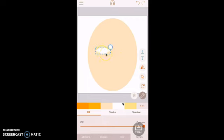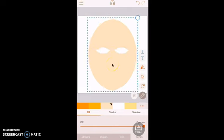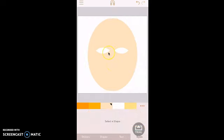Now once I think that looks right, I'm going to copy this to the other side so that I have two eyes. The copy tool is right here. It's the two little double squares. If I click on that, I will copy my shape and then I can move it over so that I have two eyes side by side. So your eyes should be right in the middle of your head and they should be pretty evenly spaced from left to right. Okay. So I have the outer part of my eye.